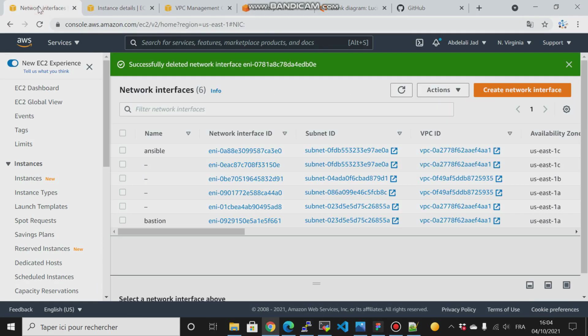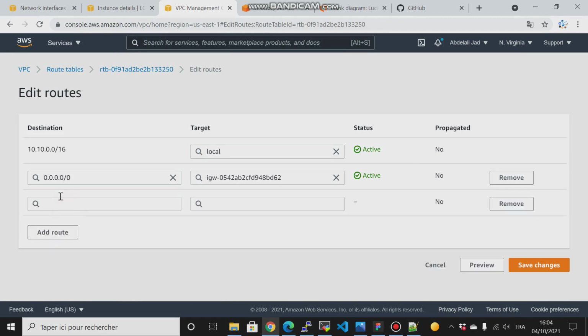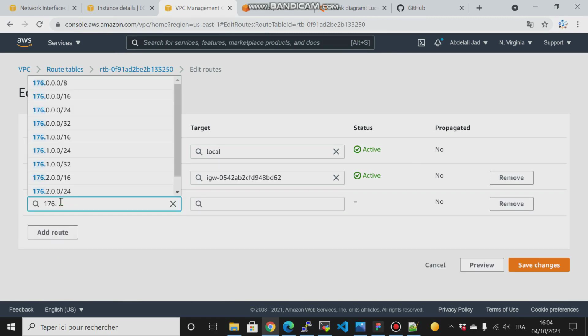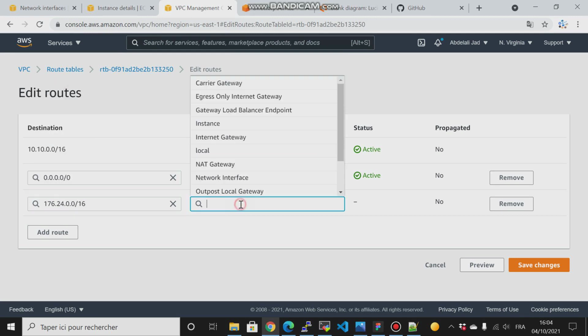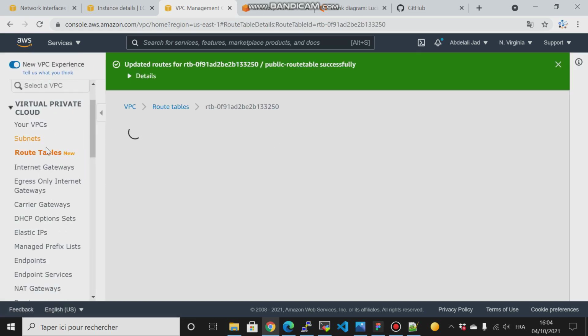So let me come back to VPC, and here I will add a route. I will say if any traffic goes to this IP address, it has to go to the peering connection, then save the changes.